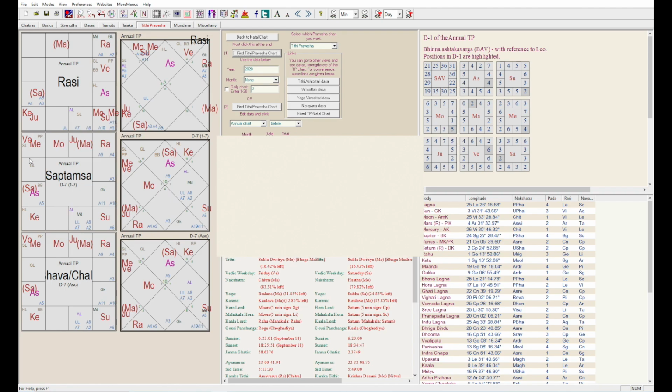I am not ruling out the fact that it could be conception too, but I strongly feel that to look up the timing of conception, there might be something else we have to look into, which I personally do not know as of yet. But if I find out in future, I will definitely put up a video for that.